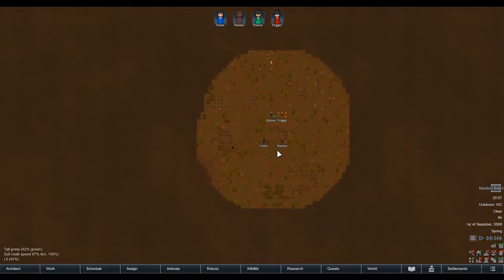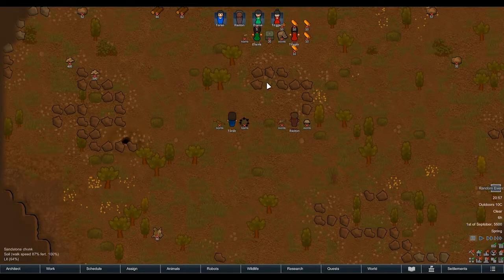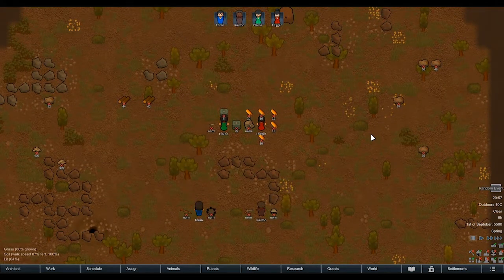I think we can hit the ground already. That's what I like about it. Now, as you can see, we don't have any animals. We don't have any robots. So it's going to be way more difficult, but it's also going to be, hopefully, more interesting. I'm going to generate the world.